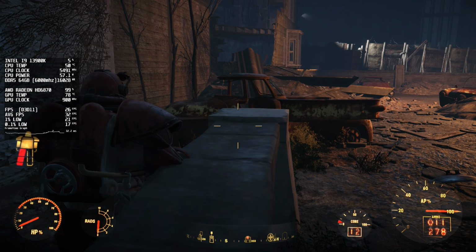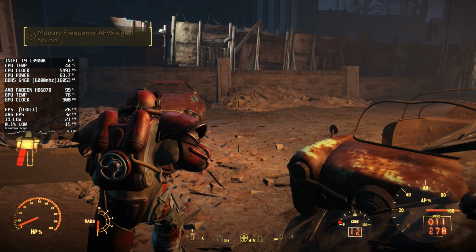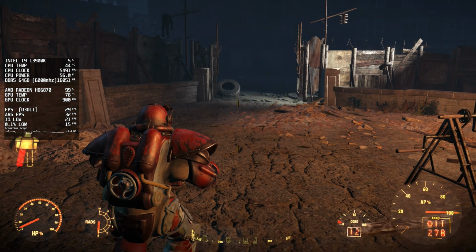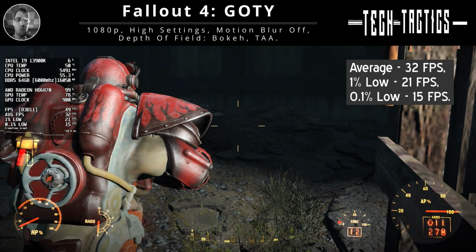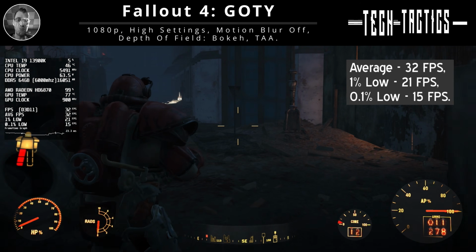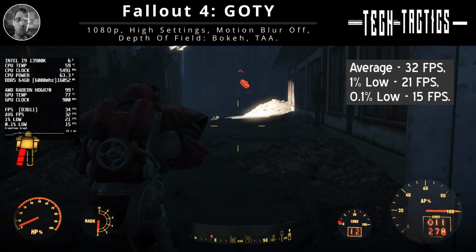You can expect around 30 FPS, which is not ideal. But considering the age of this card, the fact that it runs the game at all is quite impressive. In this configuration, the HD 6870 delivers an average of 32 FPS, with a 1% low of 21 FPS and a 0.1% low of 15 FPS.